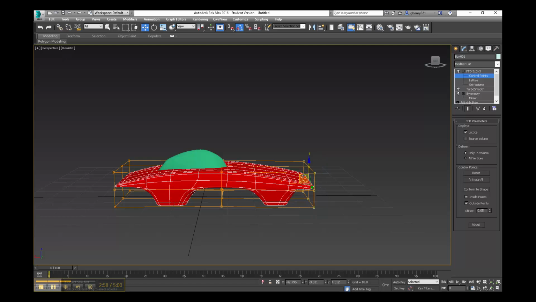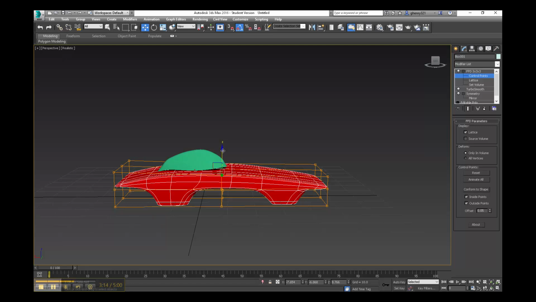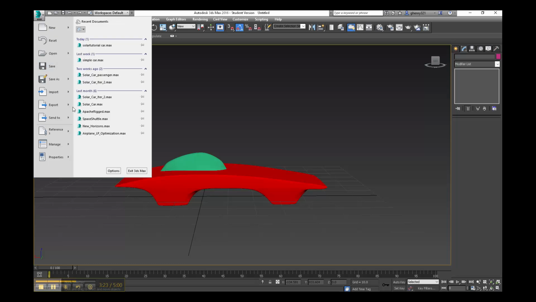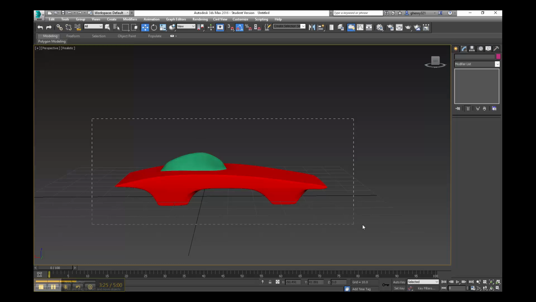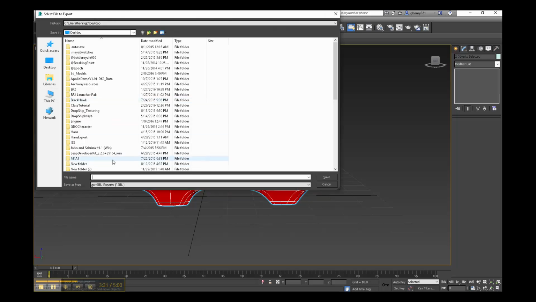So if I just wanted the front of the car to be a little thinner, I could select these 3 control points and just make it a little thinner. Same thing here. If I wanted to make this a little thinner, I just drag this down, and then I'm just going to deselect everything and drag my canopy down as well. And I'm going to export it again. I'll select everything, of course. Export again. Export selected. I called it new car.